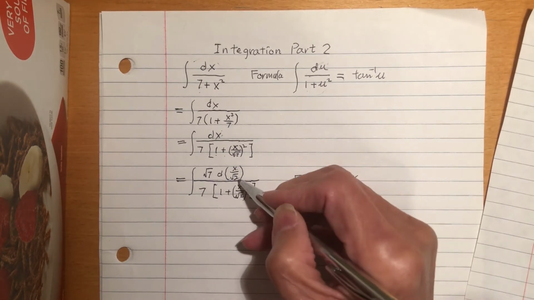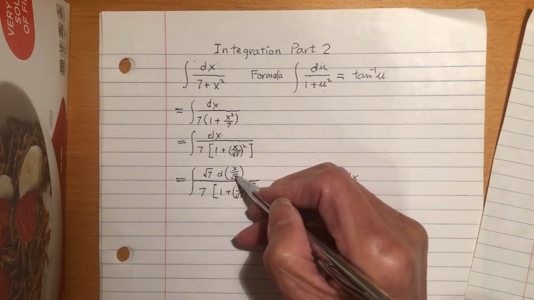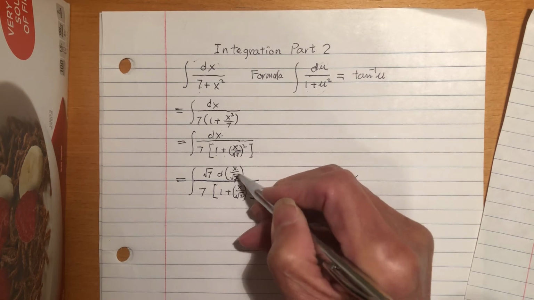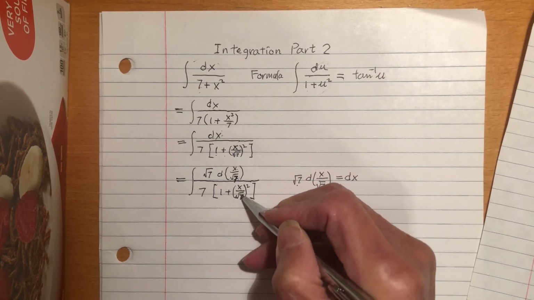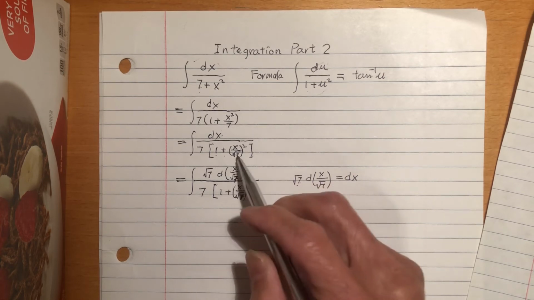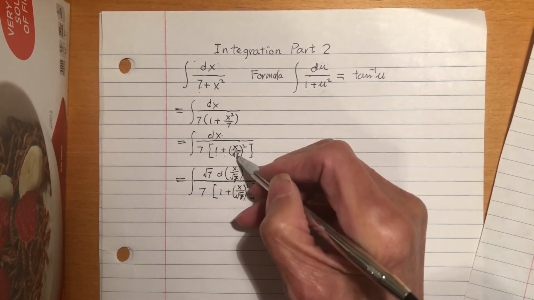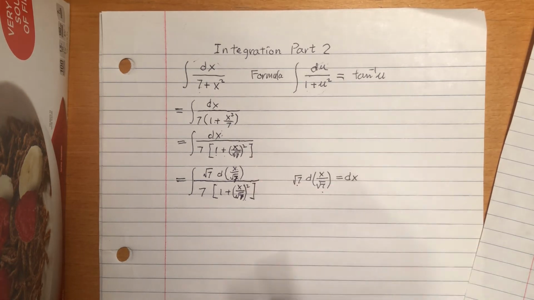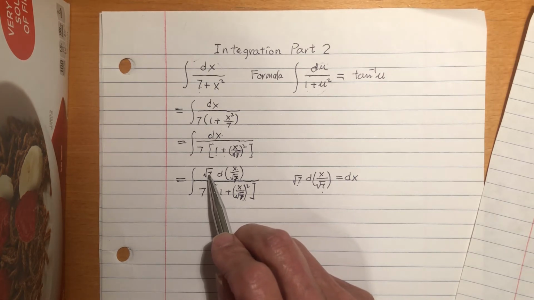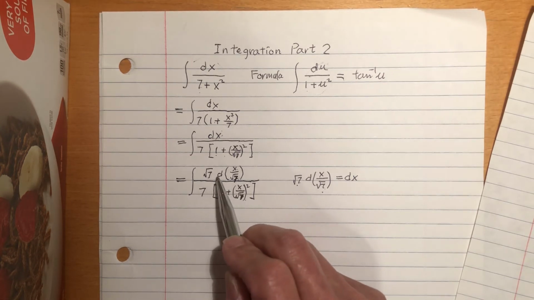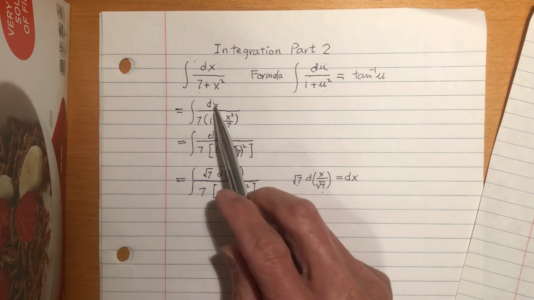Oh, I'm sorry, I made a mistake. It's not 2, it's root 7, okay? Sorry. Root 7. By mistake, I put down root 2. It's not root 2, root 7. Okay. Root 7. So I must write a root 7 here so that this root 7 cancels this root 7. I go back to dx, which is what I have here.